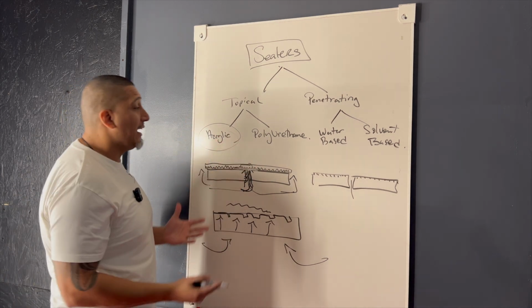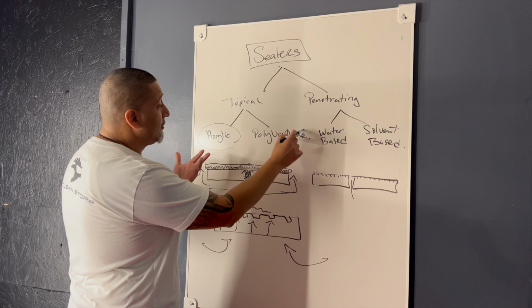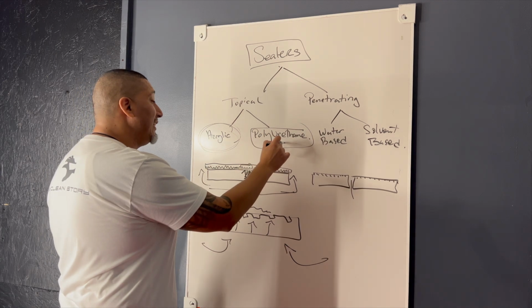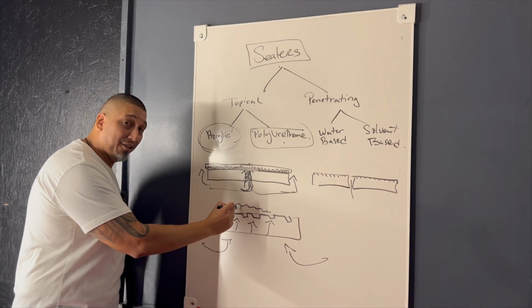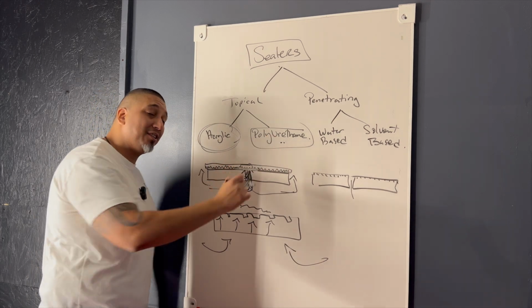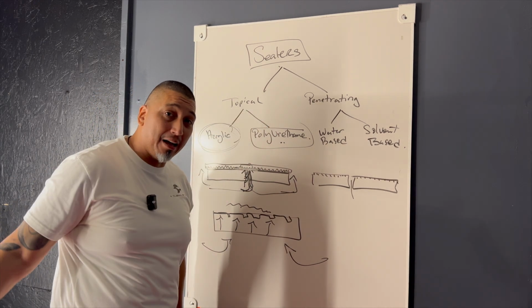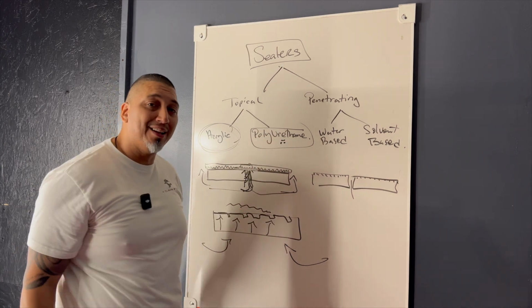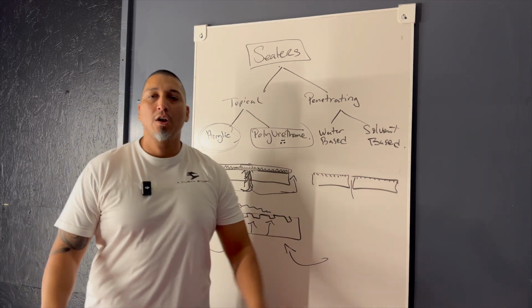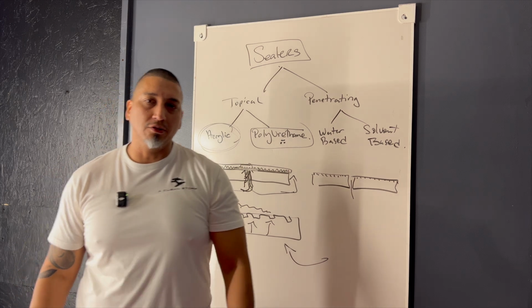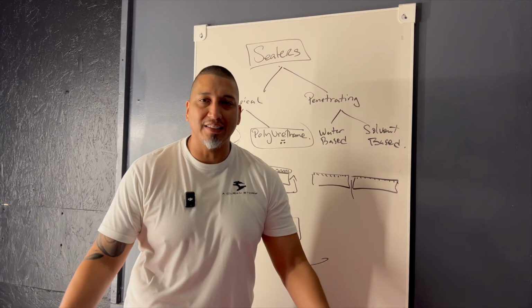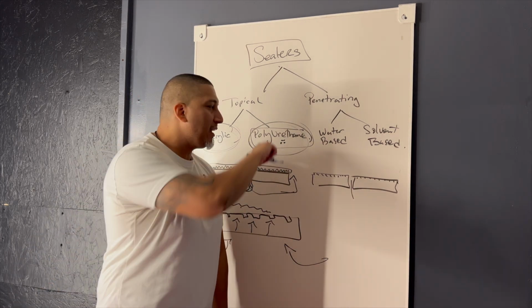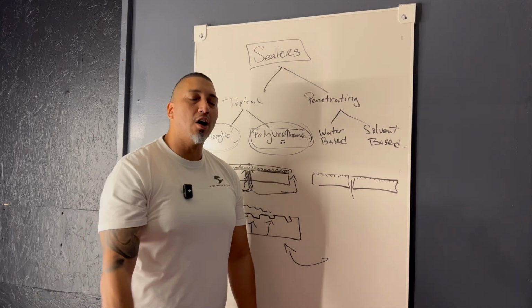So this is another, unintentional, example: you would have your outdoor suggestion versus your indoor suggestion. And I would not want to do this indoors in a situation like this either, because when you're dealing with polys, you're dealing with, like I said, the steroids of topicals. With polys, you're going to need super strippers. When you use a super stripper to remove a coating, you have to deal with the inside of your home. What are your perimeters, baseboards, quarter rounds? Do you have china cabinets? What do you have inside your home? What do you have in that space where you decided to put a polyurethane? Because remember, that polyurethane needs to come off. So when it comes off, what do you want to deal with?